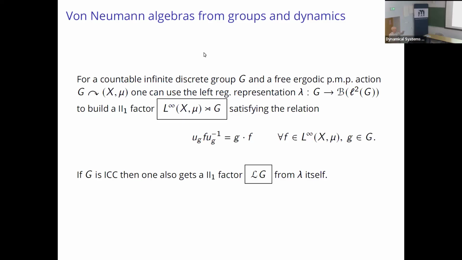And then there are details about how to construct this, but one uses the left regular representation of the group, acting by translation on itself under composition on L2 functions on G. And then we combine this with L-infinity to form this algebra. One can just look at the group itself. The left regular representation will generate itself some II_1 factor. That's L(G), the group von Neumann algebra. This will be a factor if in the group, all of the conjugacy classes, except for the one of the identity, are infinite. That's ICC, infinite conjugacy class. One can do this for any group, but one won't necessarily obtain a factor. But if your group has infinite conjugacy classes, which is often the case, unless one is interested in the abelian groups, for example, you'll get a factor out of this.